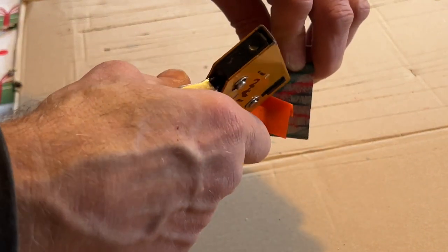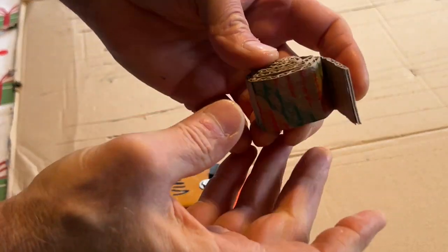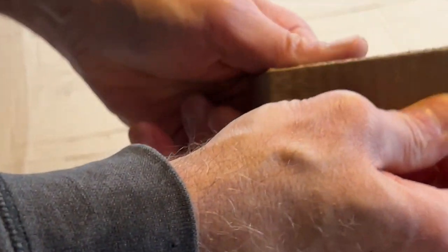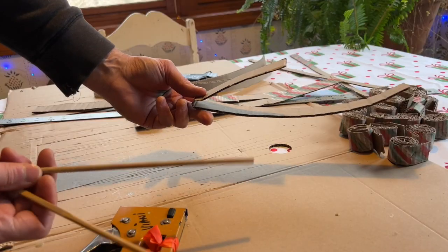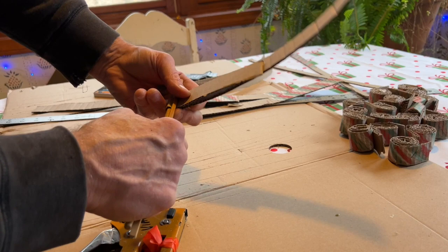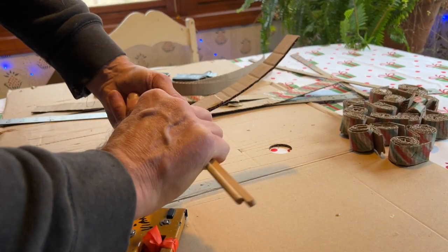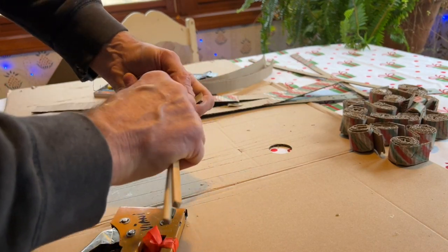If you're going to make a lot of these, another way of doing this roll up is that you can fold over a portion of that strip of cardboard and then start rolling, and that'll save you some time. Another way of rolling these is what I call the chopstick method — take one chopstick, put it inside the big fold, put the other one on the outside, and that'll help you get a nice round finished product to your fire starter.